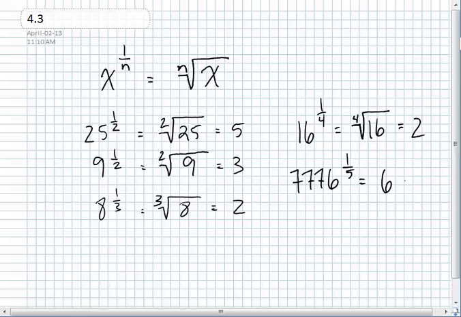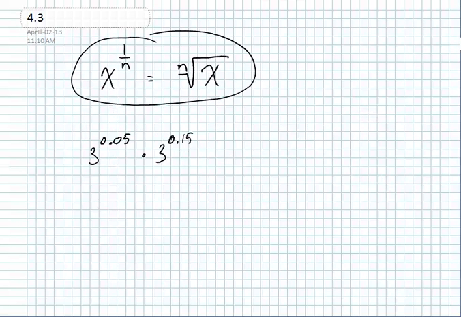We'll make sure you know how to do that. So rational exponents kind of work in that way, but they follow all the other same exponent laws. So something like this might look really scary, okay? But if we follow the same exponent laws, that is, we're multiplying powers. So multiply powers, you simply add the exponents.